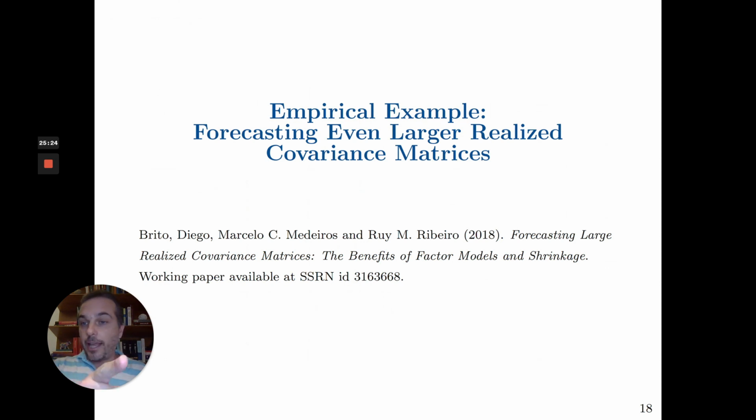There's a second application, very similar, but here we are going to go much larger. Instead of considering 30 assets, we move to almost 500. I'm not going to discuss this in this video, but I invite you to take a look at the slides or the paper. In the paper everything is explained, and I'll be very happy to discuss it with you. If you wish, we can have a Zoom meeting and I can explain all the details of the paper.